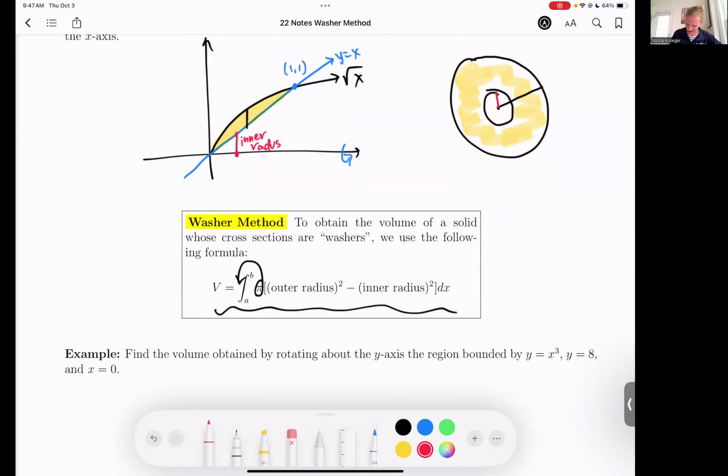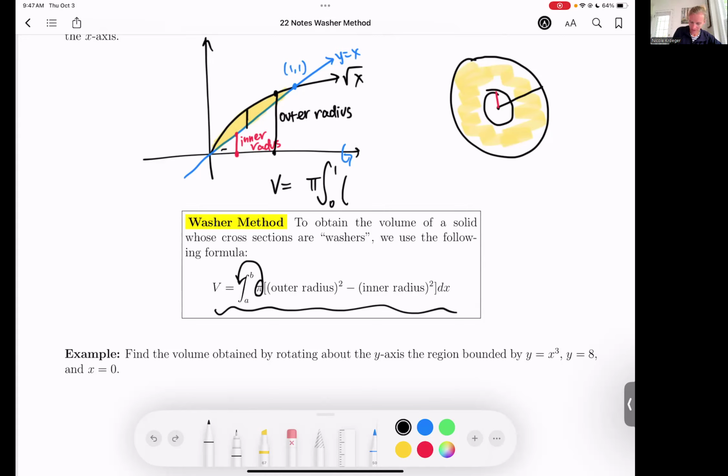So to find the volume in this case, I'm going to integrate pi, from 0 to 1, because those are the bounds on the yellow region still. And then I need the outer radius squared. The outer radius is the length of that black line. That black line goes between the square root of x and y equals 0. And so that's my outer radius squared. My inner radius is the length of that red line. That red line goes from x to the x-axis, so x minus 0. So we get something like this. What we're doing is integrating an area in order to get volume.